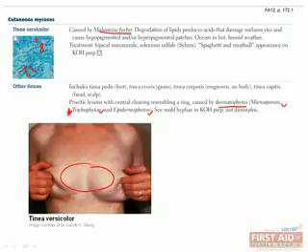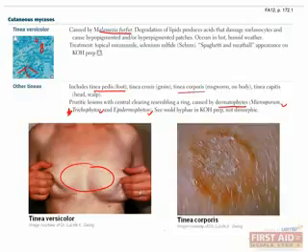Depending on what body part is involved, the name of the infection is slightly different, but is always preceded by the word tinea. For example, a dermatophyte infection of the foot is tinea pedis, also known as athlete's foot. You have probably heard of a dermatophyte infection of the body, known as tinea corporis, or ringworm. Here is the typical appearance of ringworm, an itchy ring-like lesion that appears to be spreading centrifugally.